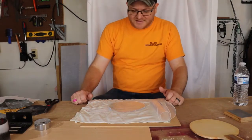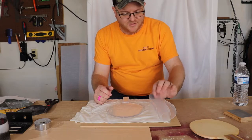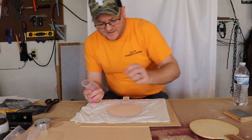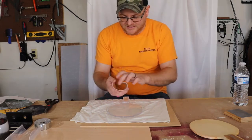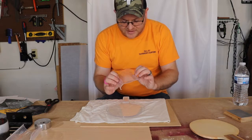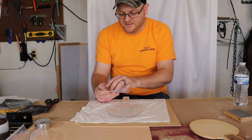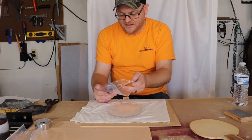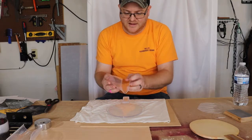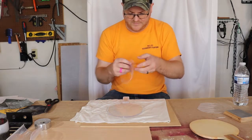All right, so here's the test to see if I can get this to stick on with just a static stick-on, so not using any adhesive first. One side has a thin backer, the other side has a thick backer. I think I'm going to pull off the thin side first, and then pull off the thick side and see if I can get this to stick down. Oh, here goes nothing.